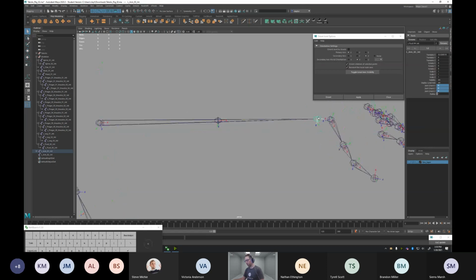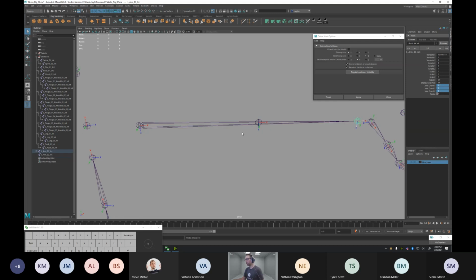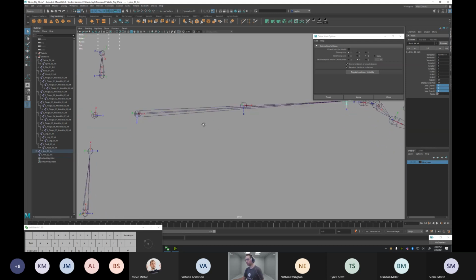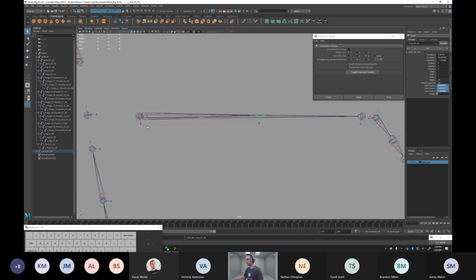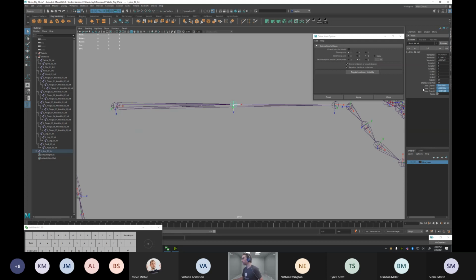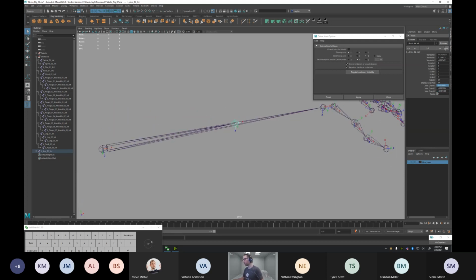Okay, and now let's just unparent joint 3, or the wrist joint. And actually, we'll leave it in there just for visual sake. Let's reintroduce the elbow joint into the joint chain. So I select joint 2 and then joint 1, I'll hit P. And right now I'm completely ignoring my joint orient values. Okay, I'm more concerned with my translation values at this point.